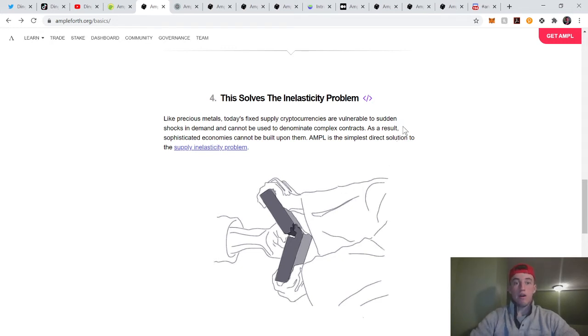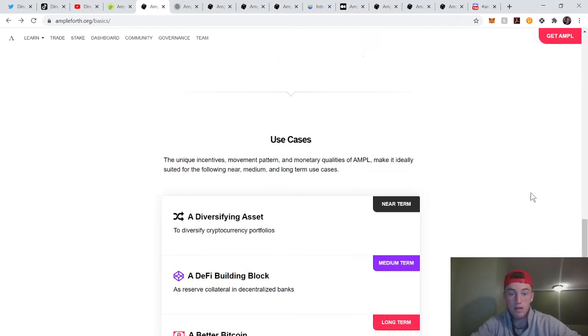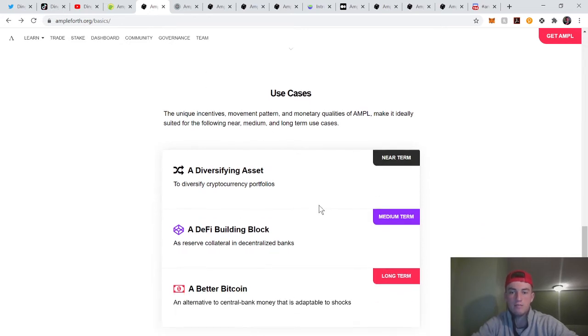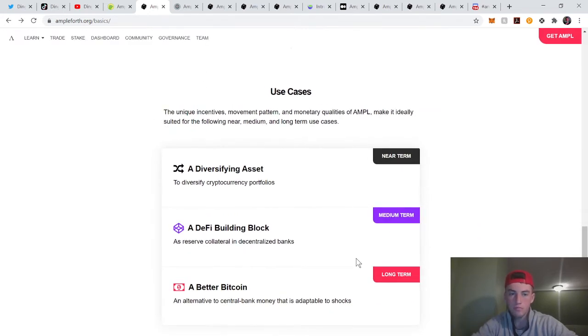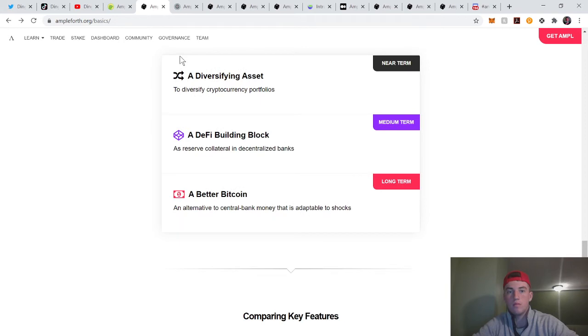Looking into this more, it's a very interesting project and protocol, and obviously might have a bright future, because you don't know what can be created with this yet. This is new tech that hasn't been possible in the traditional world, right? So there are possibilities in financial products that can be built with this that I have no idea about right now. So use cases: a diversifying asset, potentially. You probably could look at correlation if you wanted to look more into how good a diversifying asset that was. DeFi building block.